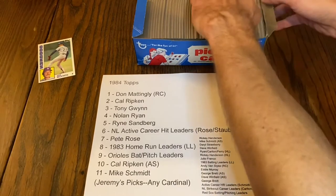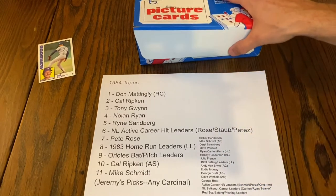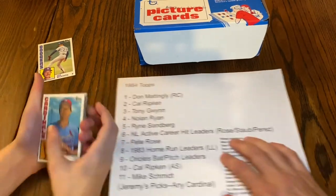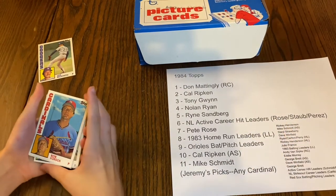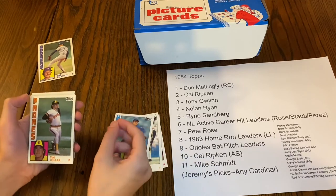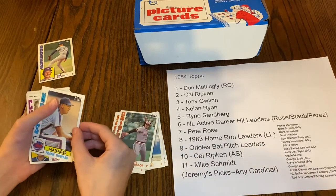Okay, Toby, what we're going to do is I'm just going to pull from the middle. I'm going to pull about, I don't know, 30 cards or so, and you're going to go through them, and we're going to see what we got. So hold it over here. I'll move this over here, and I will keep track. Look at that. Bob Forsch, Cardinal card. Let's go ahead and start rolling through those. Cecilio Guante, Ed Lynch, Tim Lollar. So right now we know that we've gotten all commons. Yeah. Scott McGregor. There's a Frank Howard manager card.